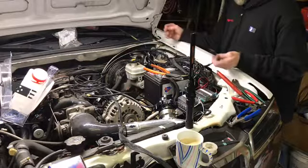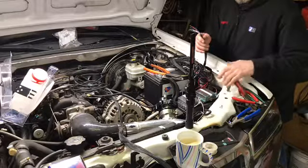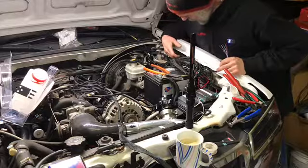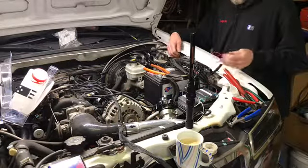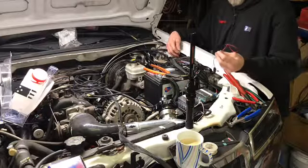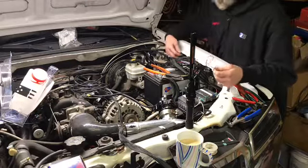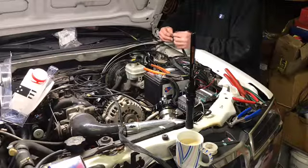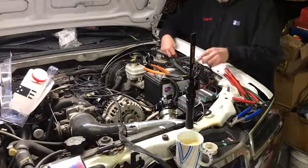We got our wideband wiring here. Our key hot fuse box is mounted here. I got a ground that I put in over here to the fender. So what I did is, for the lights, for the oil pressure and a boost gauge, I ran those up through here, but I pulled the black wire through and came out the loom here. Put a little piece of heat shrink on the wire. So we're gonna put an eyelet here and put that on this stud.